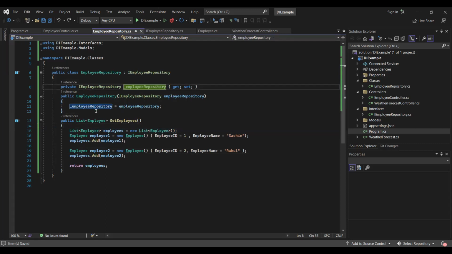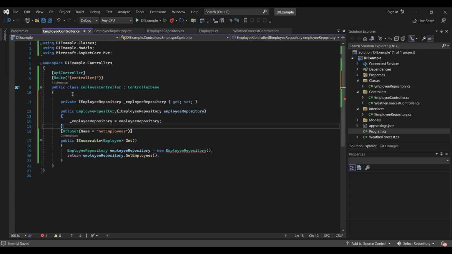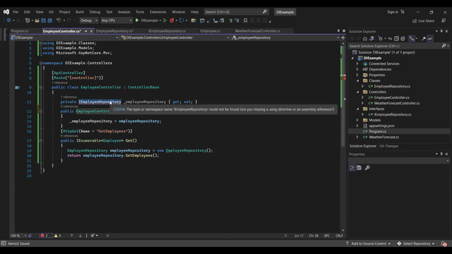There's a small correction here. What are the things which I created? I don't have to create here. I just have to go ahead and create in the controller. So just have the same thing. Go ahead and copy it, because I want this dependency injection to be available in this one.